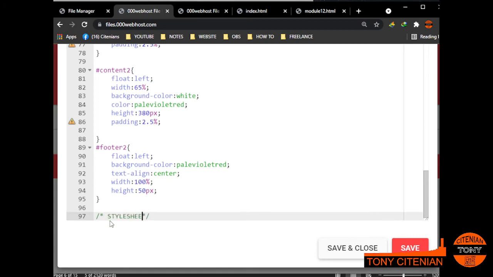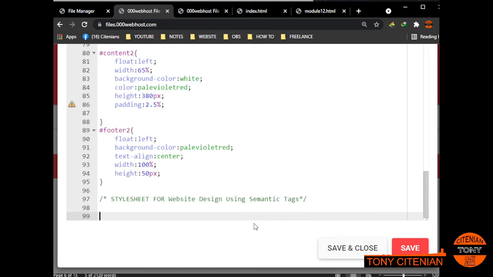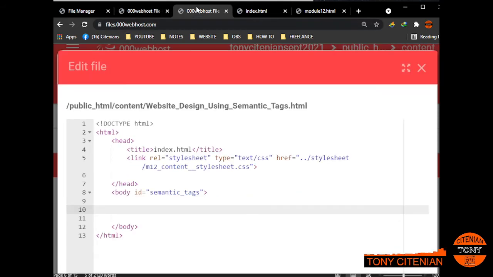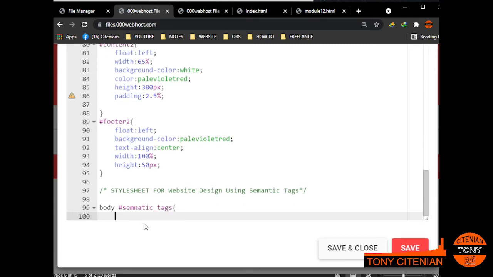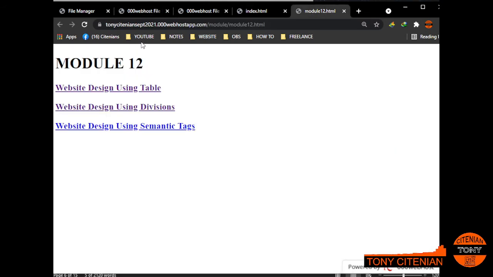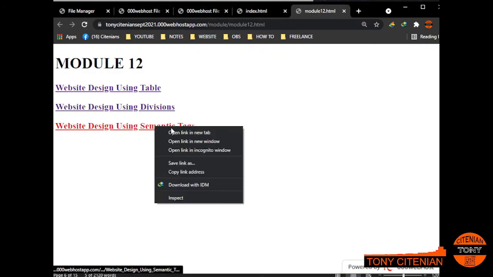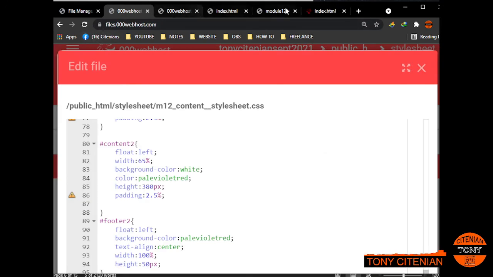Style sheet for try body tag semantic tags. Okay.